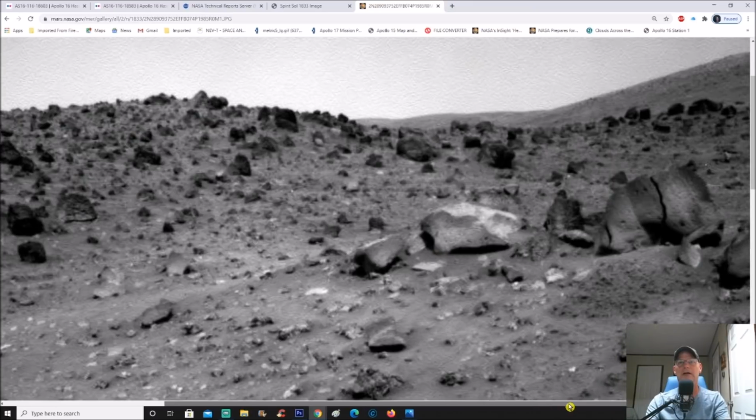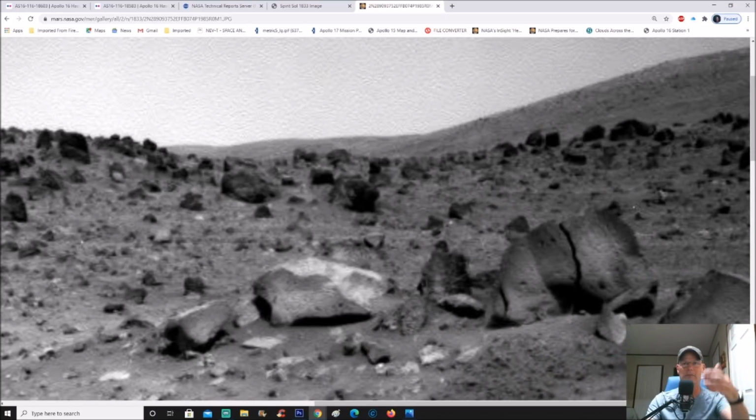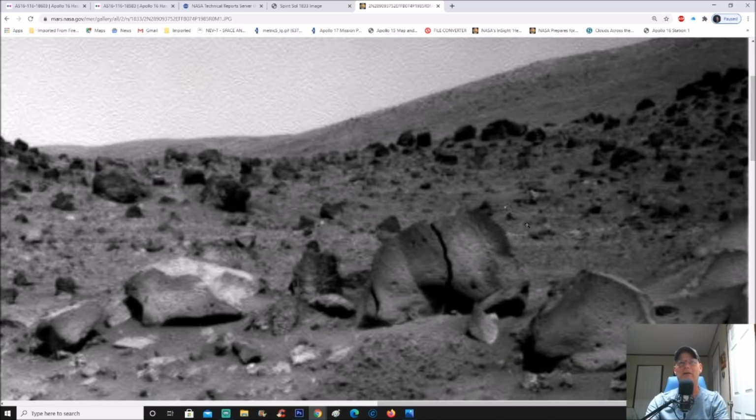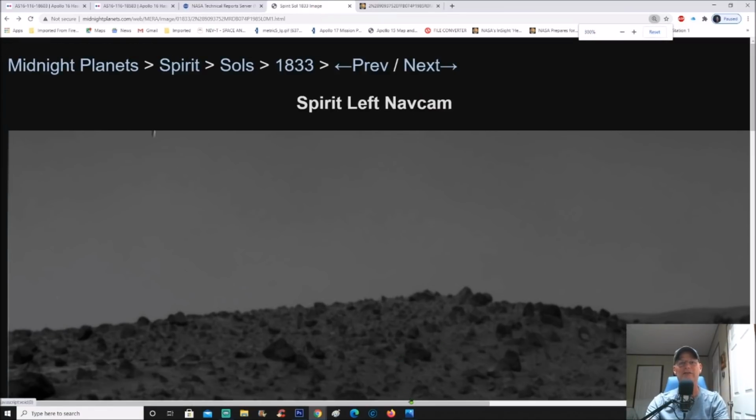It's been doctored up. Now, because we're really zoomed into this photo, you can see nothing but compression artifacts, so on and so forth, right? This is a JPEG after all, right? But we're going to smooth it out. We're going to blur it out a little bit, and we're going to bring out these things for you, right? A couple of things I want you to take note of. Look at the texture in the background here, right? You can see the line right here goes behind this rock and goes over here. But take a look at this shape right here, and it has what looks like this weird oval opening, or at least that's the way it appears. In this photo, it does the same thing, only it's just a darker version.